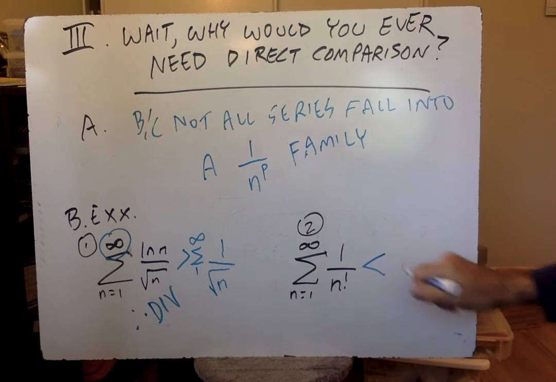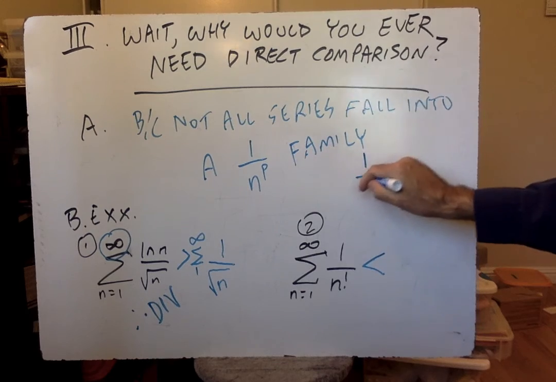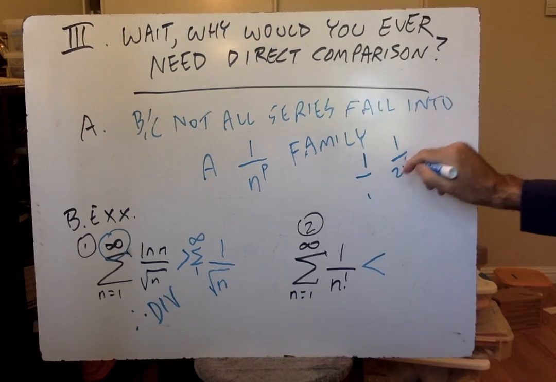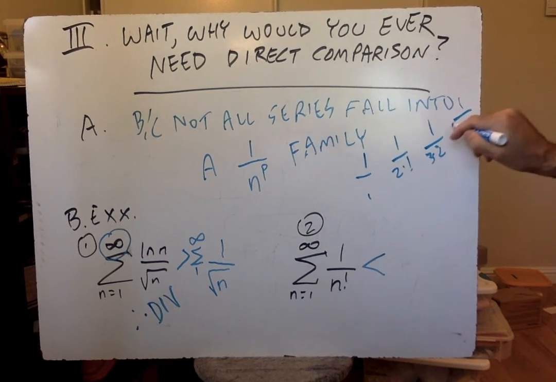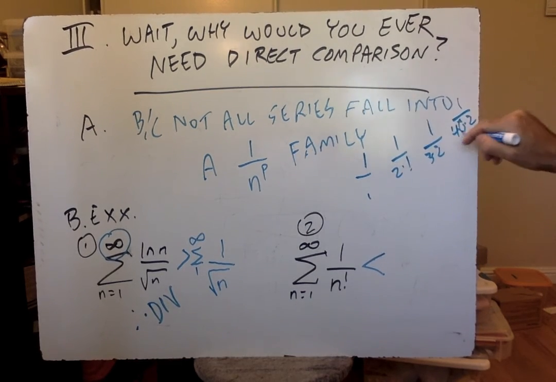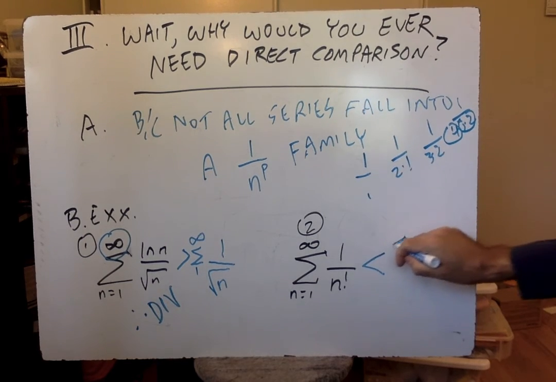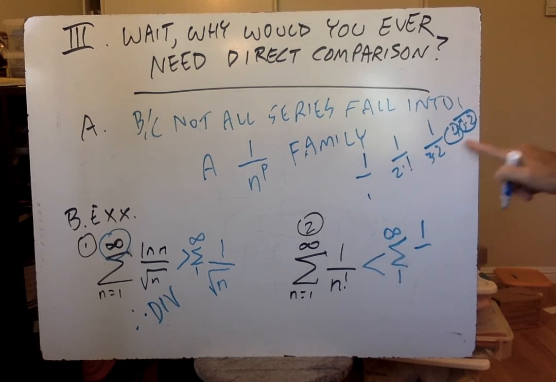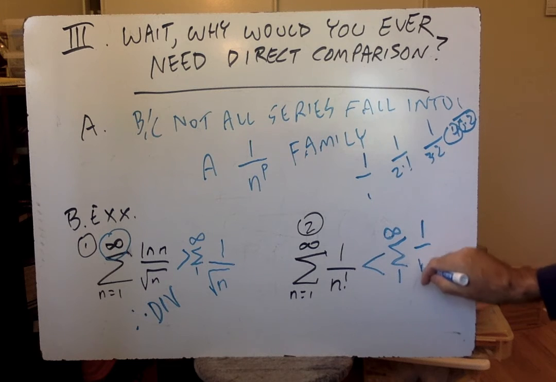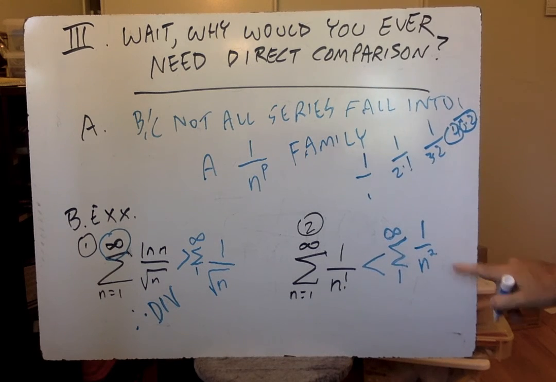you think, what could you compare it to? If you put a little thought into it, look at 1 over 1, 1 over 2 times 1, 1 over 3 times 2 times 1, 1 over 4 times 3 times 2. Look at that, that's 4 times 6. Pretty quickly you can convince yourself that past a certain point, not immediately, but past a certain point, every term is always smaller than the corresponding term in that series, right?